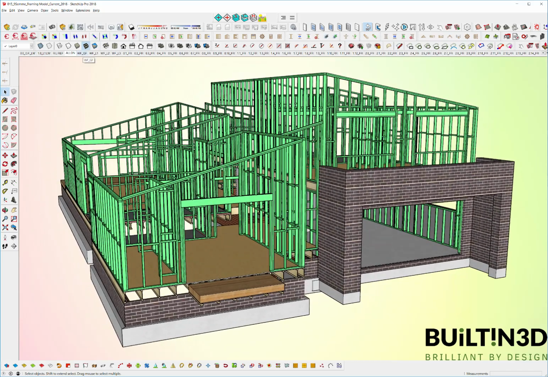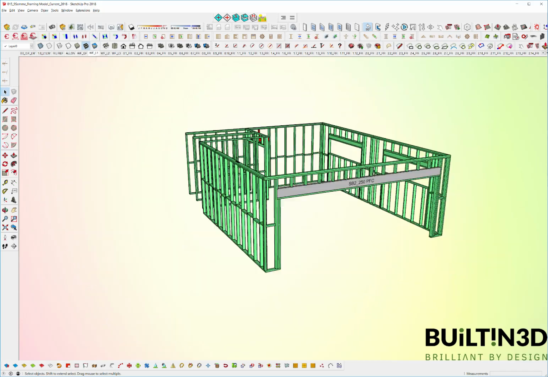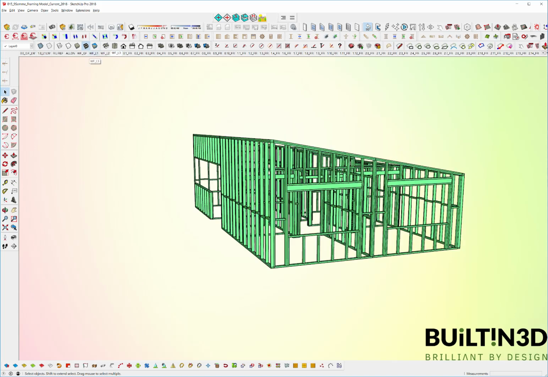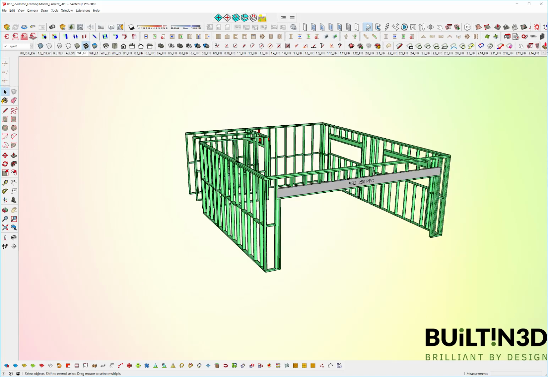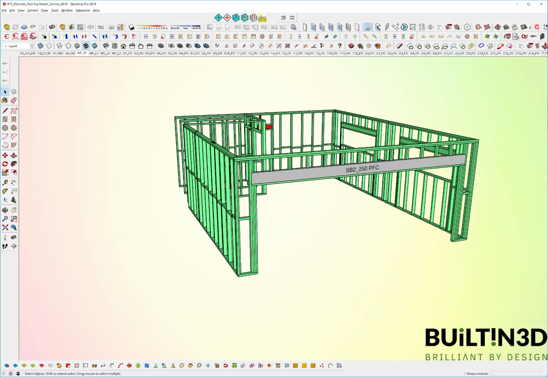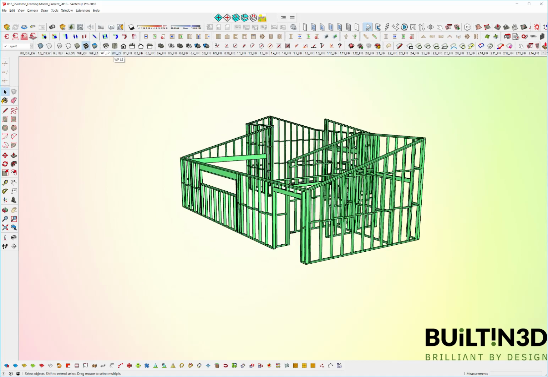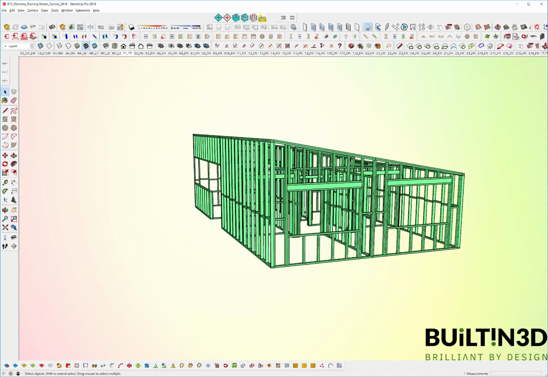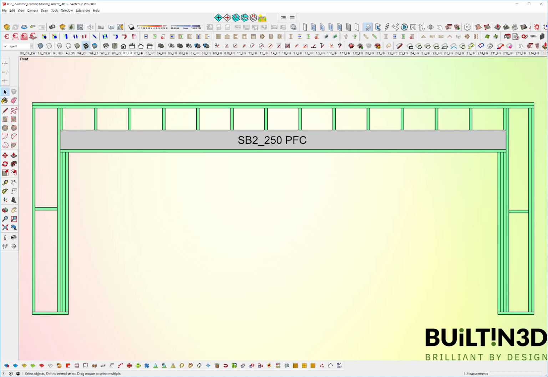So if I jump into the framing, the frames have been isolated onto their floor levels, because as a carpenter I would probably focus on a floor level at a time. So this is the ground floor, then we've got level 1, level 2 and level 3, and then these scenes here actually isolate out each frame. So this is the first frame on the ground floor, so it's isolated out, and I can grab a tape measure and I can measure whatever I want.